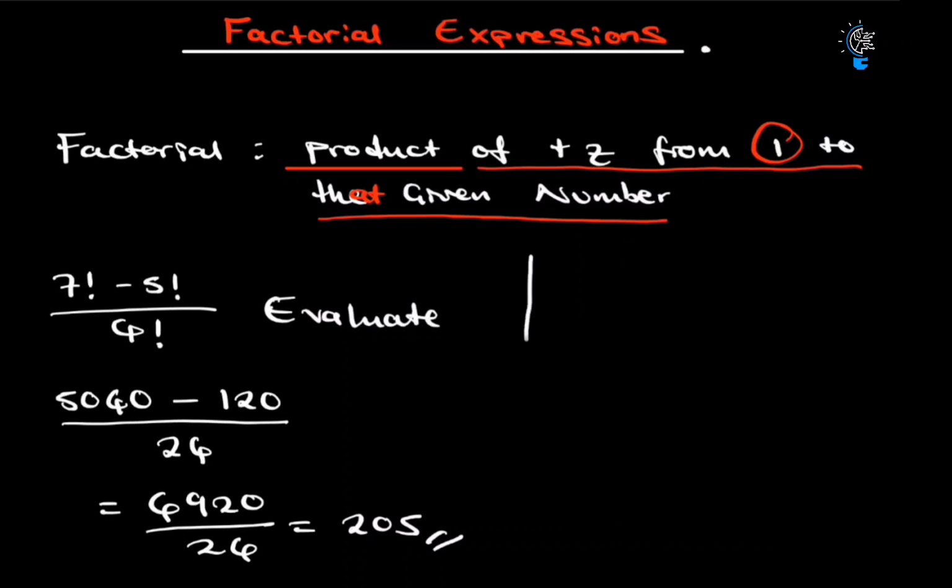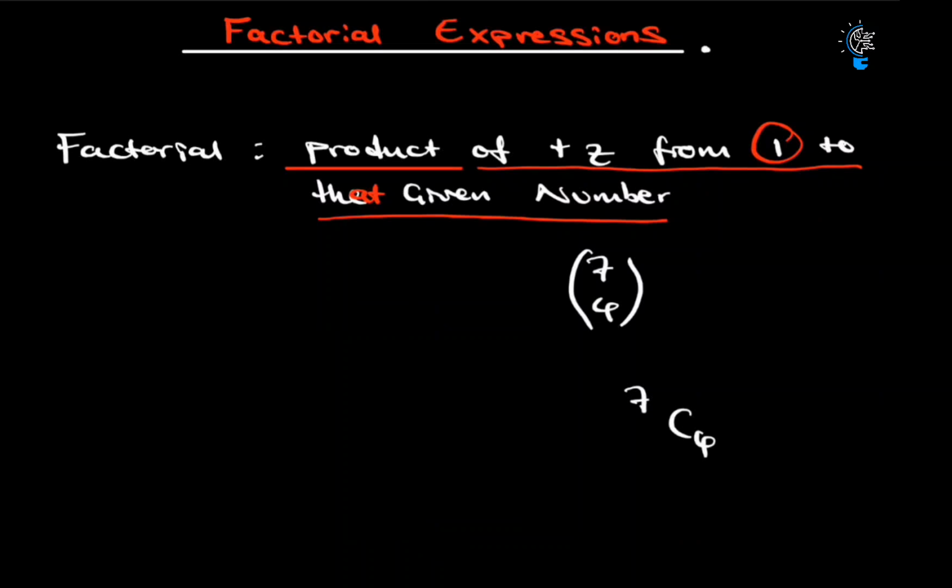Okay, how about you are given a question that looks like this, or a question that looks like this? How do you evaluate it? I want you to pause the video and think. Okay, so if you are given a question like this one, just know that it has to do with combination. And combination is mostly written like this.